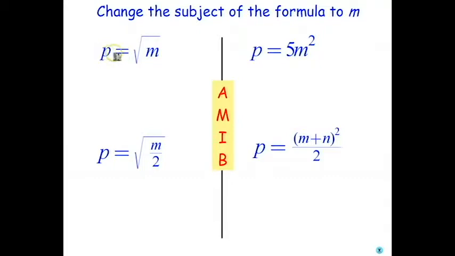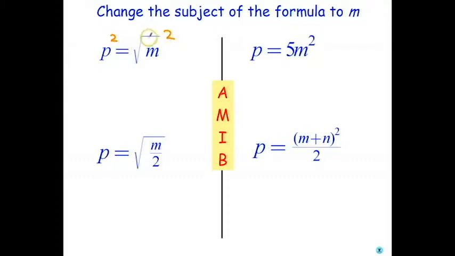Okay, now if you look at this first formula that we have here on the left, we've got the operation square root of m. So that actually turns out to be an example of an index. So what we have to do is do the opposite operation of taking the square root. And the opposite of taking the square root is squaring. So I'll write squared, and I square both sides.